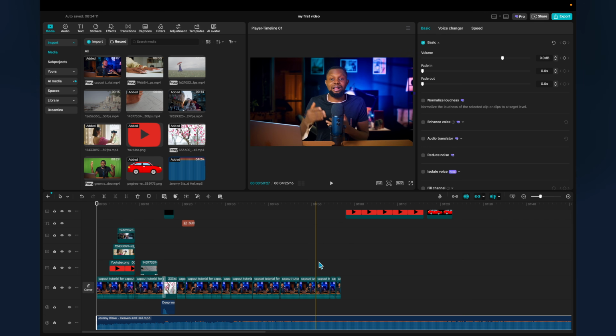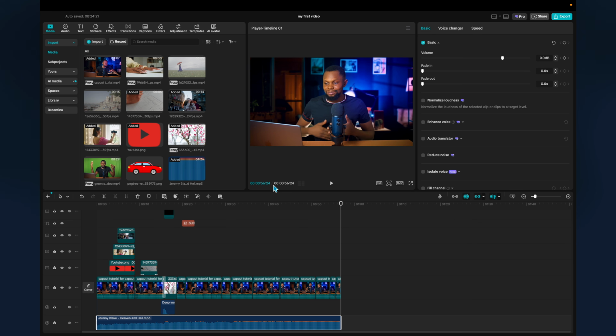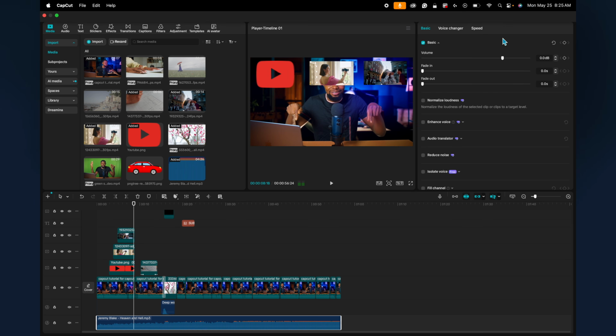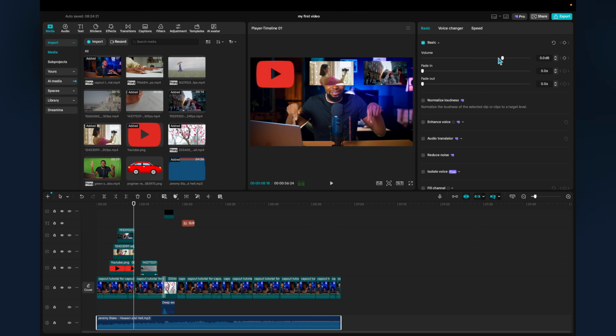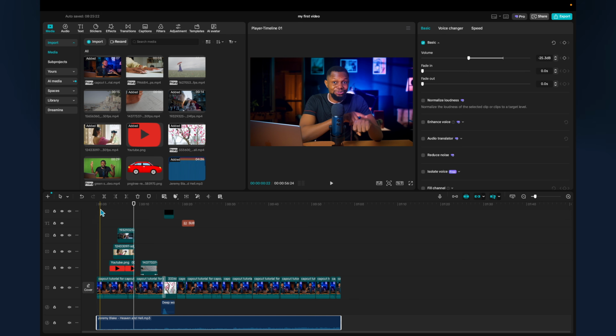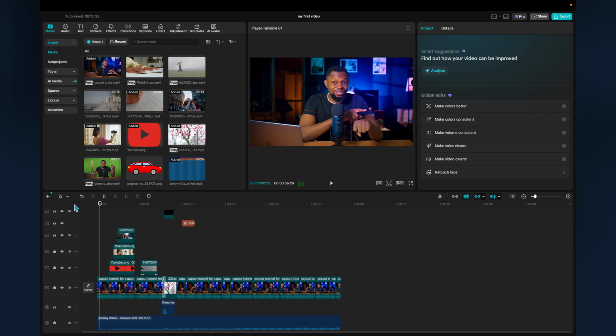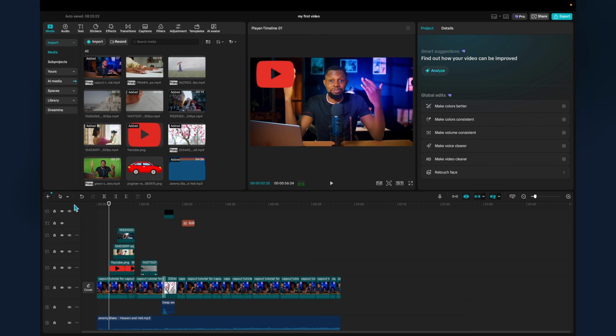Then I'll trim the song to match with the duration of my video. Thereafter, select the song, go to the Audio tab in the Details panel and dial the volume down so the track sits safely between -25 decibel and -35 decibel, peaking no louder than -20 decibel. Your voice should always be the star of the show. And boom, just like that, it sounds amazing.